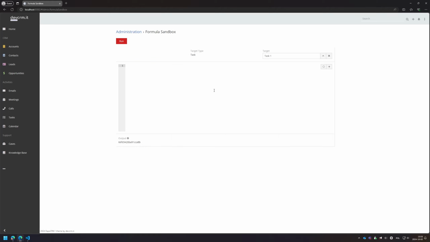Formulas allow you to set attributes. You just need to enter the name and the new value. For more advanced cases, you can use variables. A variable starts with a dollar sign and its name, and can be used multiple times in a formula. As you can see, I first specified a new name, and then it was printed.